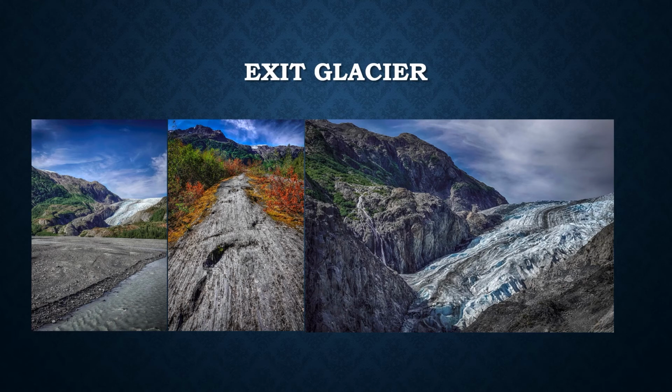Instead, we went to the Exit Glacier, which I would absolutely recommend. We had to get a cab because it is outside town, substantially further than it was realistic to walk. Probably a 15-minute car ride. When you get there, it's approximately 1.5 miles back to the glacier that you walk through the park.